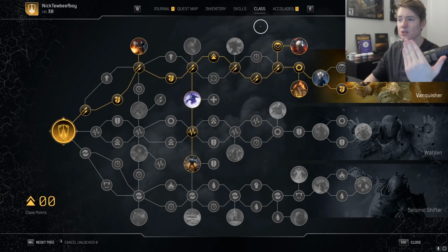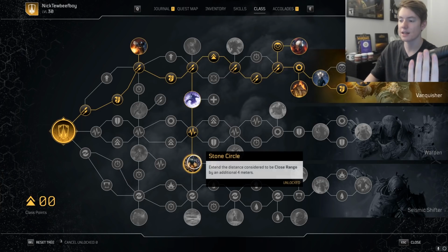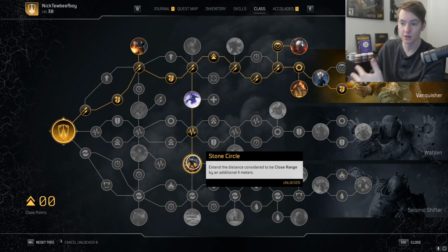In terms of the class tree, it's pretty basic top tree stuff. The only thing that's really interesting here is that we go down to Stone Circle. The reason being is that it's going to extend the damage considered to be close range by an additional 4 meters. We are only using this because we're using a gear mod, Stare into the Barrel, that gives us extra firepower based on how many enemies are in close range, and this pretty much allows us to have higher uptime on that mod.